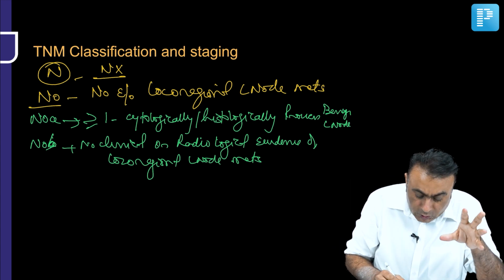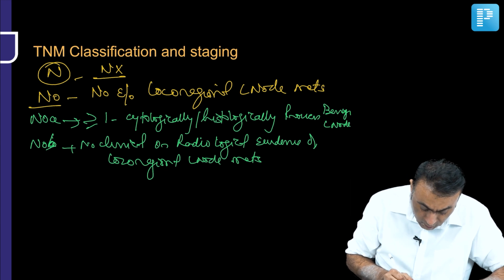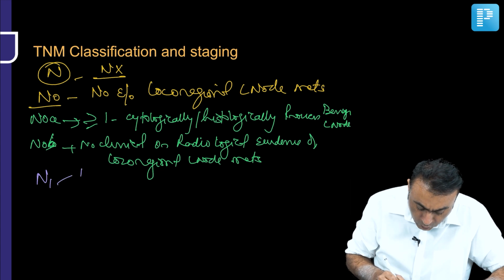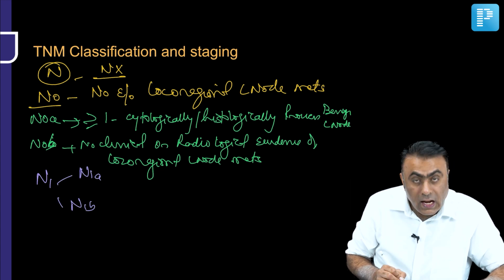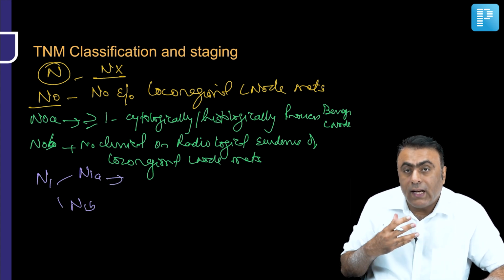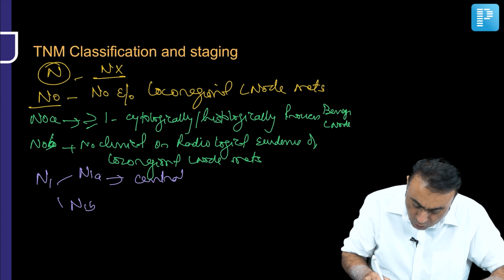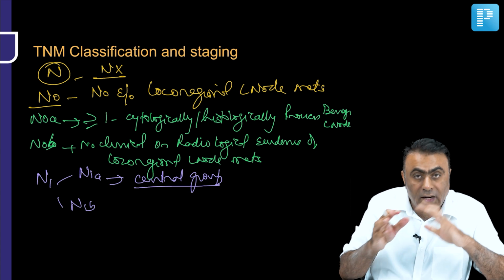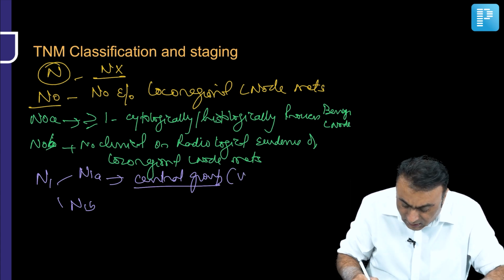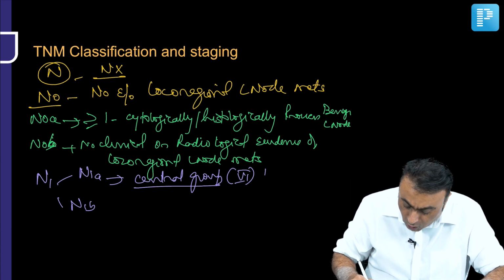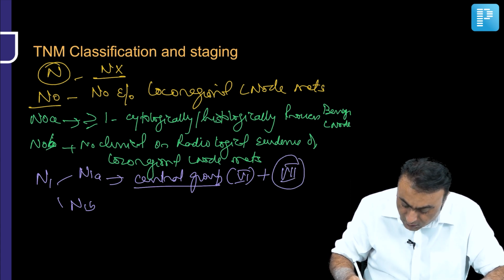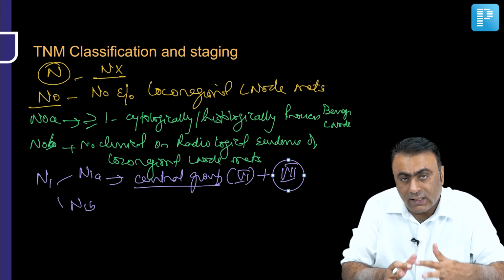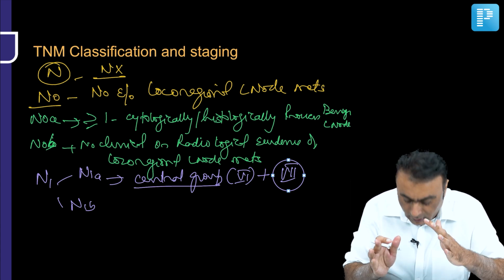Okay. More important to understand and remember is N1. N1 definitely is presence of lymph nodes. Which lymph nodes? Again, N1 can be divided into N1A and N1B. N1A is when there is enlargement of the central group of lymph nodes. The central group of lymph nodes, that's the pretracheal, paratracheal, prelaryngeal, Delphian group of lymph nodes, that means the level 6 lymph nodes. Along with this, N1A also includes the involvement of the level 7 lymph nodes, the mediastinal lymph nodes. In this TNM staging, they have been clubbed with the level 6 lymph nodes. So both 6 and 7 is N1A.